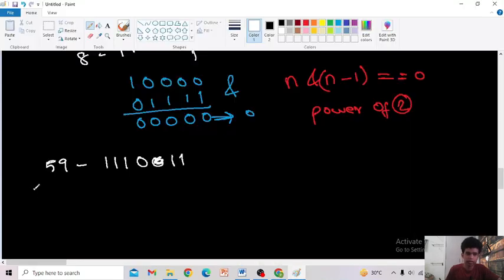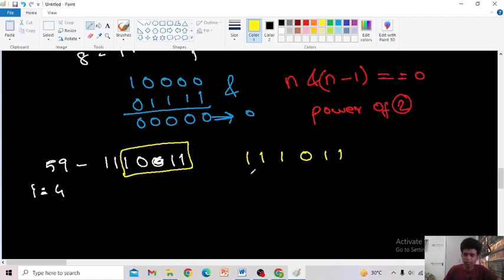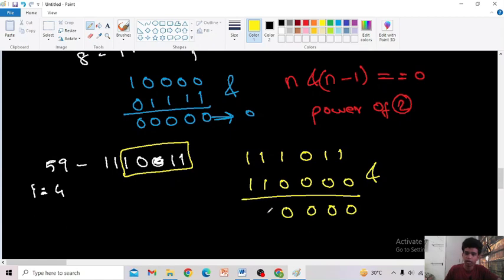Now if they have given I is equal to 4, I want to clear the last 4 bits and make them 0, right? So let me take this example. What number do I have to write here so that I can clear all the 4 bits at the end? I can take this number so that all 4 bits at the last will be cleared, right?